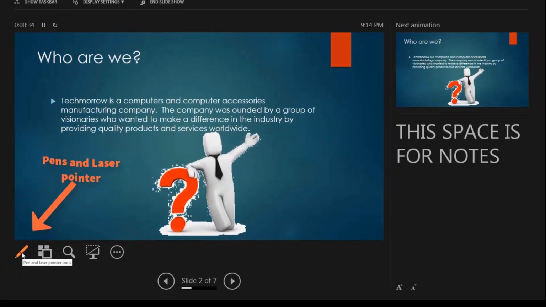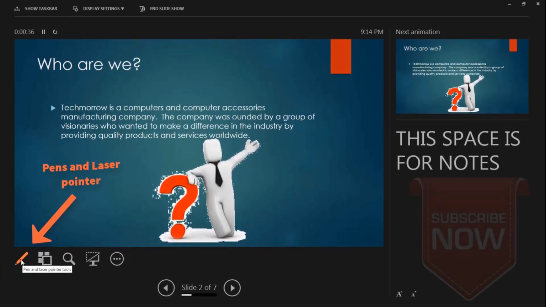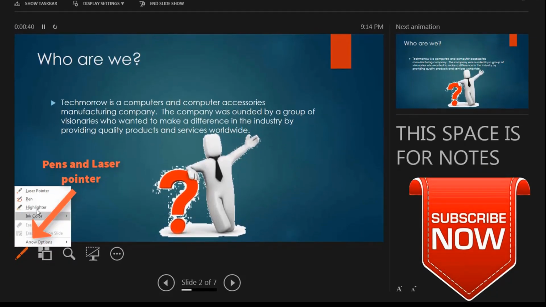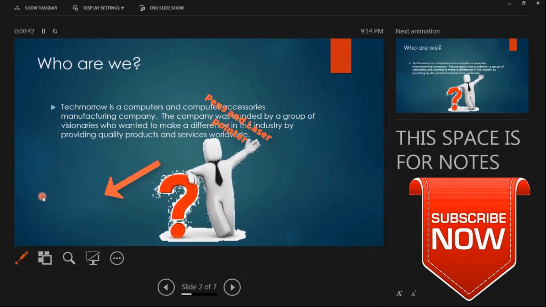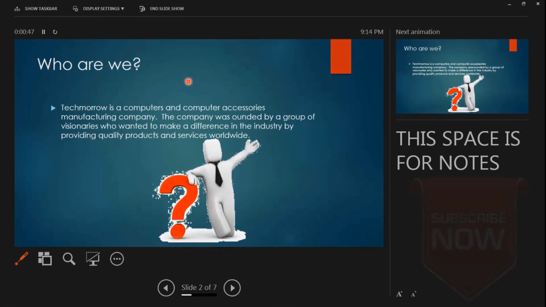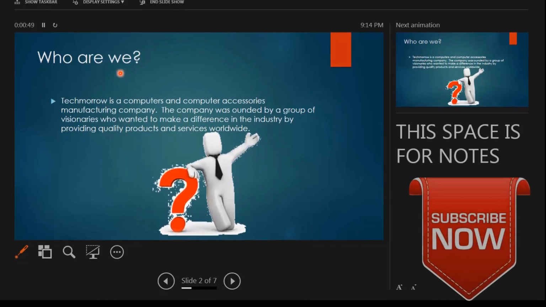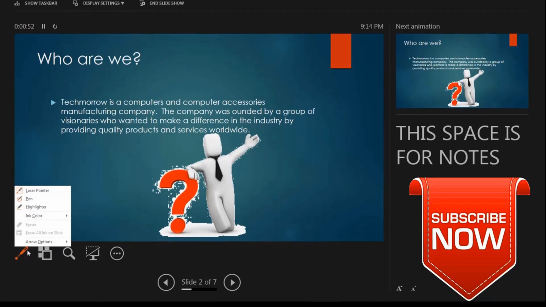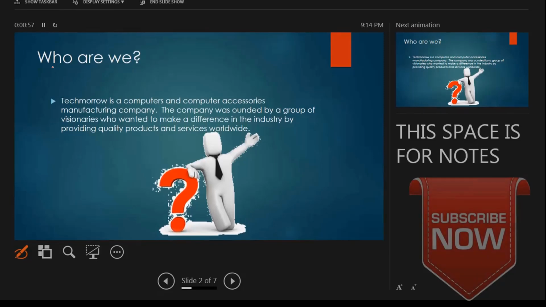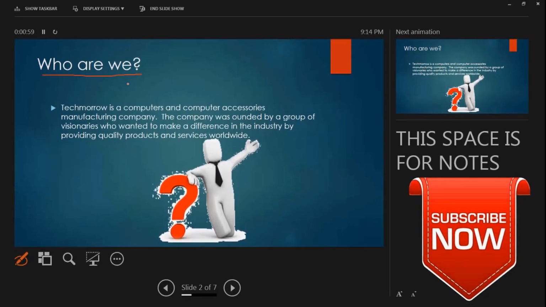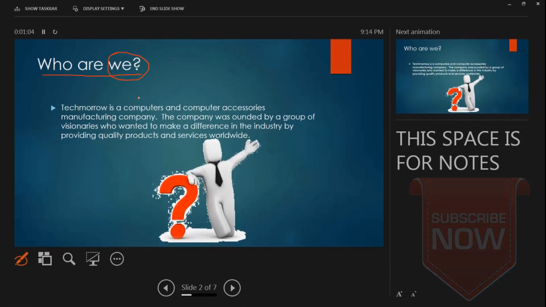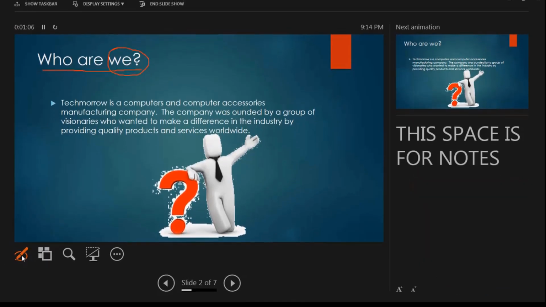On the left side, you have the annotation pen and the laser pointer tools. When I click on it, I can select the laser pointer and I'll be able to point on the presentation or the slides. My audience will be able to see the pointer. So let's click on it to see what else it's got. It has a pen and you can write with the pen, underline things, circle different kinds of things with the pen.